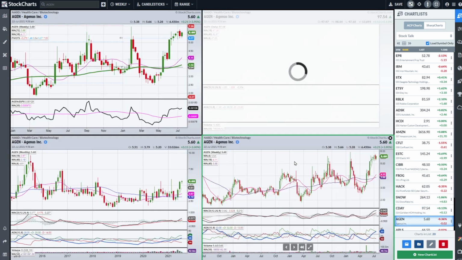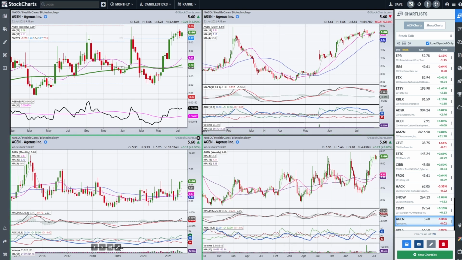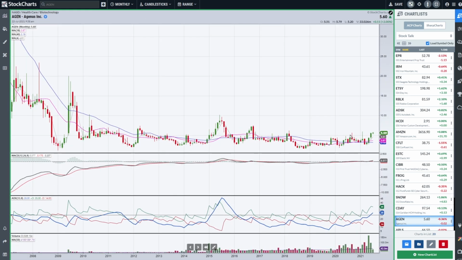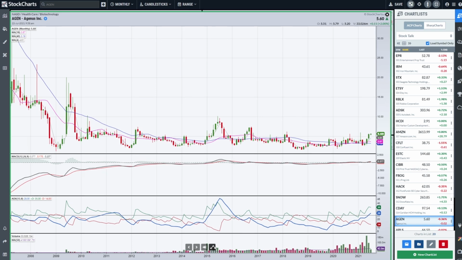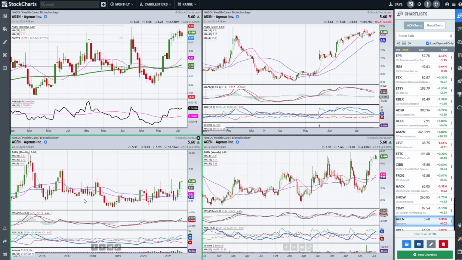Let's look at AGEN. Monthly chart shows a pretty long sideways pattern. And when I see this, I do like the volume pattern, I like the ADX, but I do want to see a little bit more convincing evidence that it's really getting going and it's really breaking out. My reasoning is, I know we've stored a lot of energy here. If we get going to the upside, there should be a significant amount of upside. So I don't want to pre-guess the breakout and jump the gun. I want to make sure that I've got convincing evidence that things are getting going.